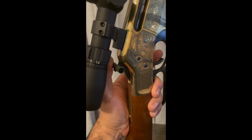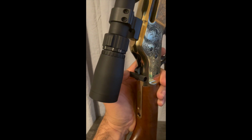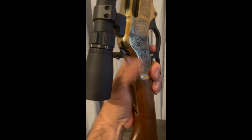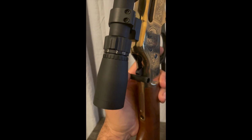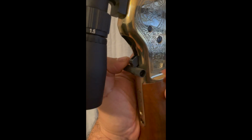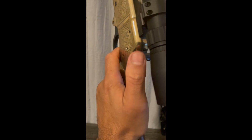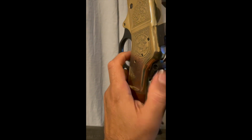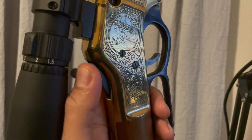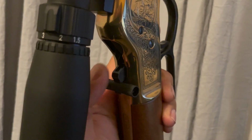Now here I am just kind of function testing it once I have it installed. It does make it really nice. Not only does it get your thumb out of the way, but it gives you more leverage to pull that hammer back. So it actually makes pulling the hammer back easier. Because of the leverage, it actually feels a lot lighter. The little piece does have knurled edges, so it does make it feel very secure. Unlike the original hammer that was kind of slick, I was always worried about just dropping the hammer, even when it was empty, just because I don't want to damage the gun. But with this little extender on there, it's solid.